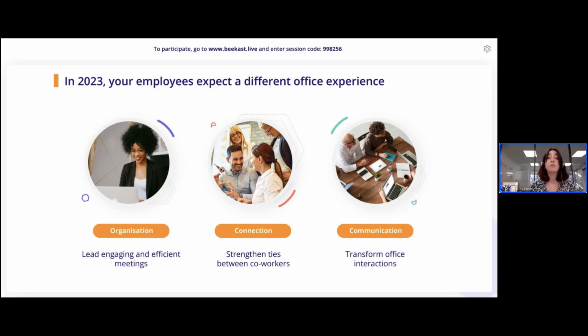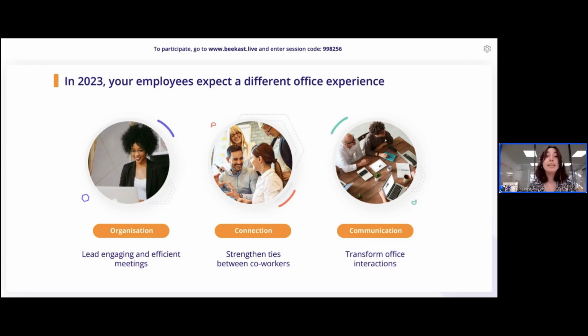And I don't know if you know this, but there's a Page Group study that came out a couple months ago and it said something that I found really interesting. Basically, it said that 59% of professionals find it more difficult to make new connections at the office ever since COVID. So I think that here, what we should be seeing is that face to face meetings have really become opportunities to build new connections with your teams.